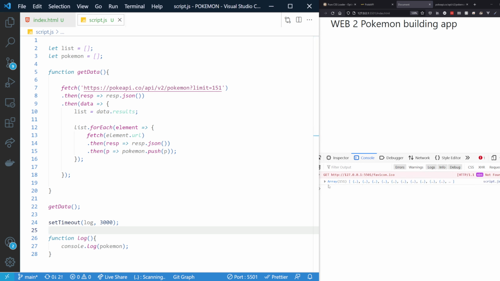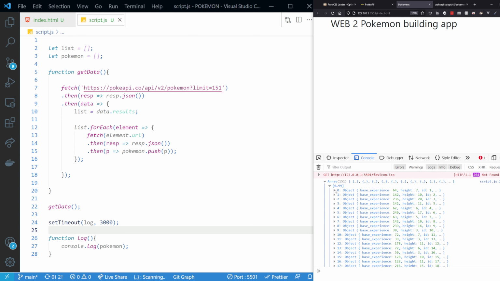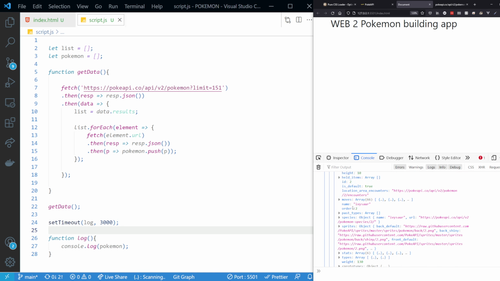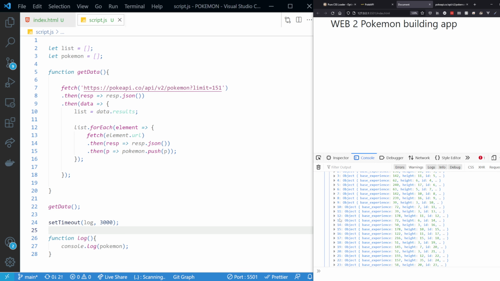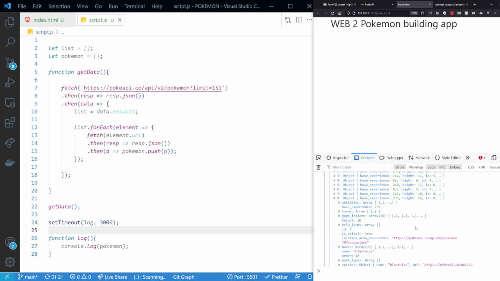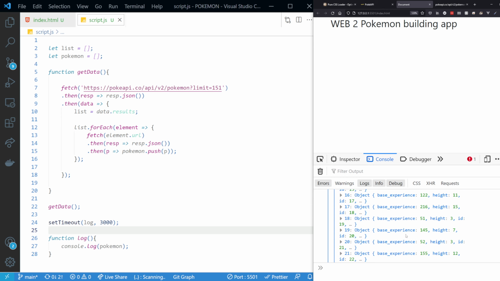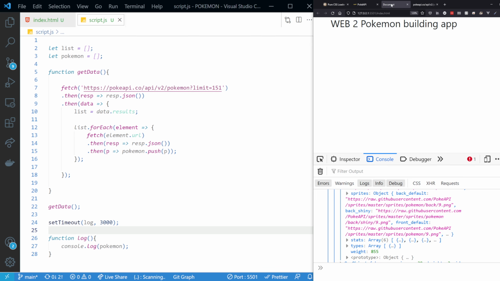Voila. And we saw it show here. As you can see, these are 151 objects; for example, the second one is Ivysaur. I know that the 9th one, or at least I think it's 8 with the 0, is Blastoise, as we can see here. So we have all the Pokemon details that we need, including the pictures. So if we want, here we have a fancy Blastoise coming our way.